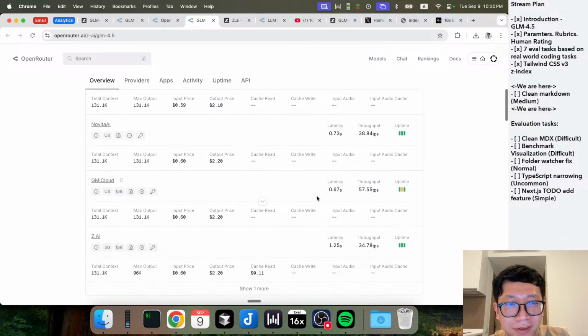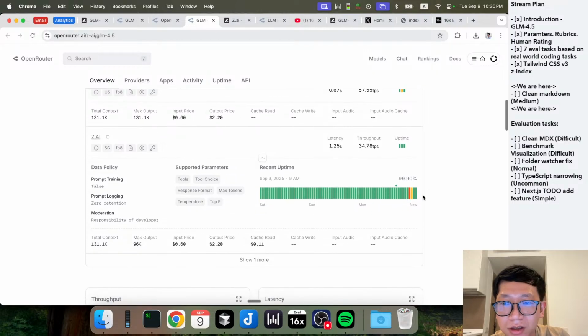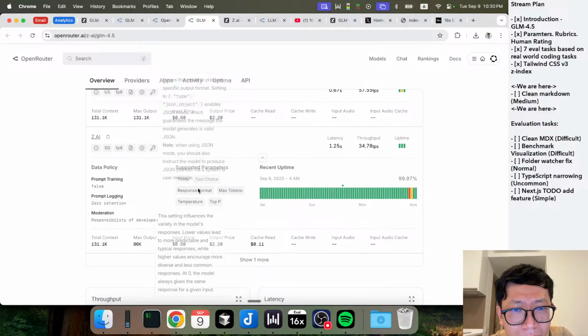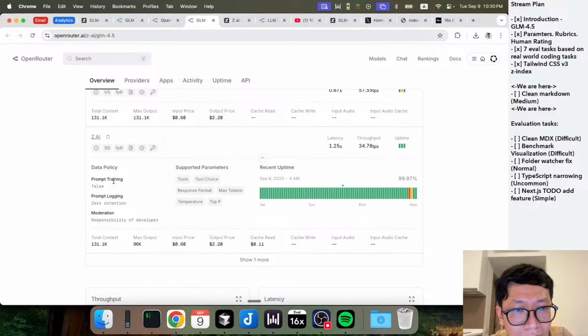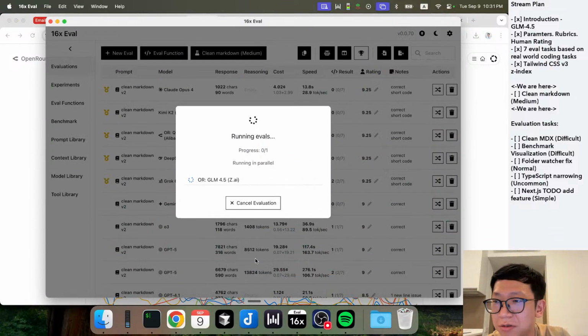But it's actually very slow, and here it says the uptime is 99.86, so I must be unlucky, right? I must be unlucky for this model to be this slow.